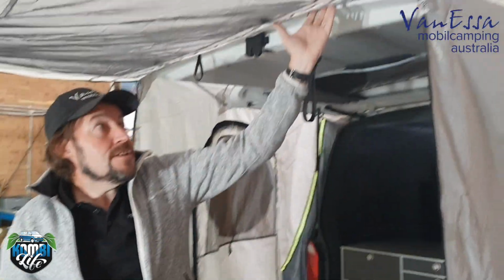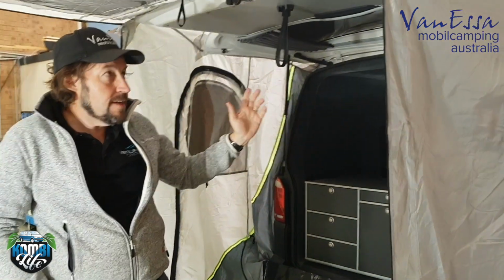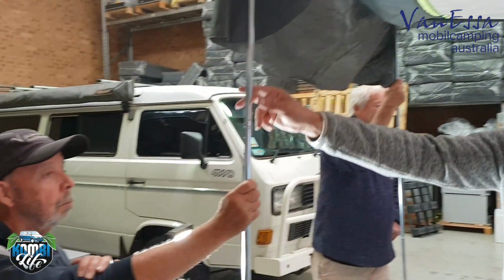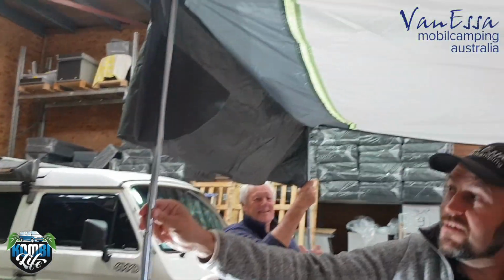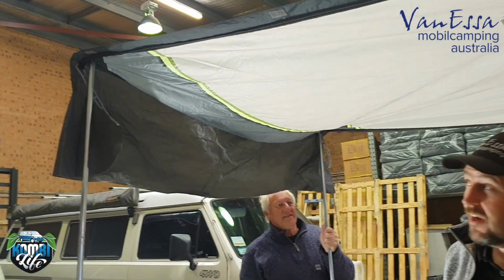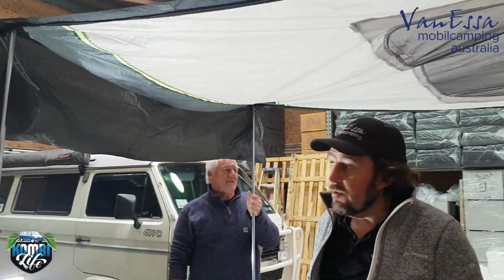Another thing interesting to note is that the entire rear area opens up, so it's got really good ventilation from three sides. And this particularly opens up, with our two great models, Stephen and John here. We've got some poles which we're just holding up by hand in the warehouse because we don't have any grass to peg down into, but that creates another nice extended covered area as well.